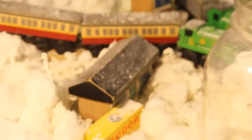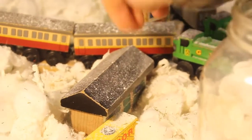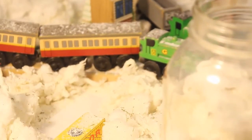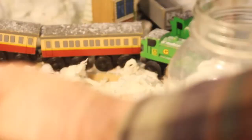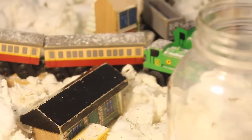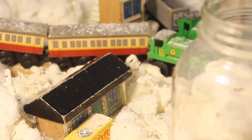And to get this white powdery effect here, let me just show you what I mean on this building. Here, let me just dust it off. The great thing about the soap is it washes off anything with water if you're desperate. And if you're not desperate, you can just tap it off. So then you see that building now has no snow and it kind of looks out of place.